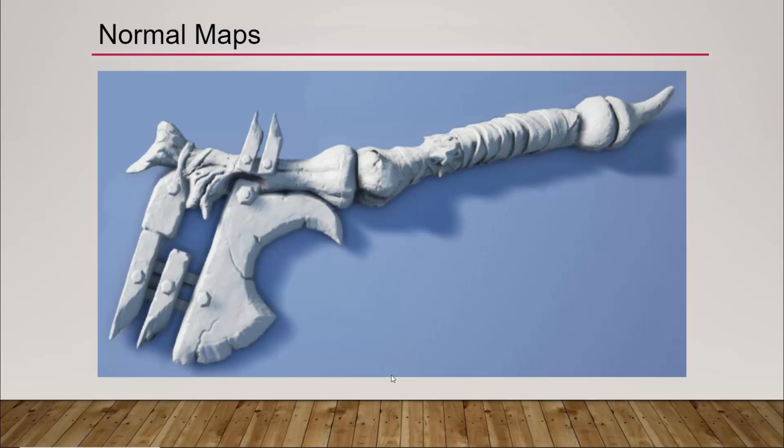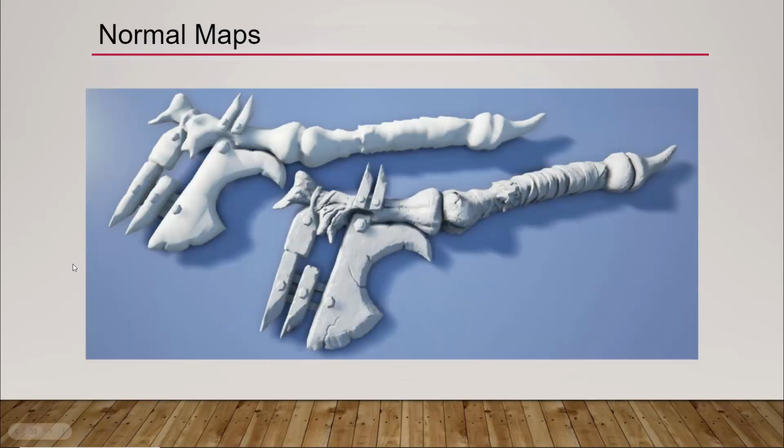So it might generate a simpler form of the mesh that looks like this. So you would import this mesh and the normal map image into Unreal Engine. And then you could create a new material, connect the normal map to the normal input, and then when you apply the material to the mesh, it would end up looking like this. Alright, and that will conclude the lecture on normal maps.